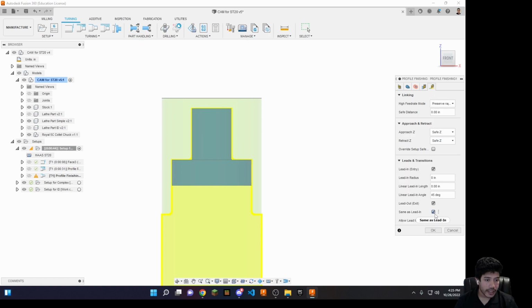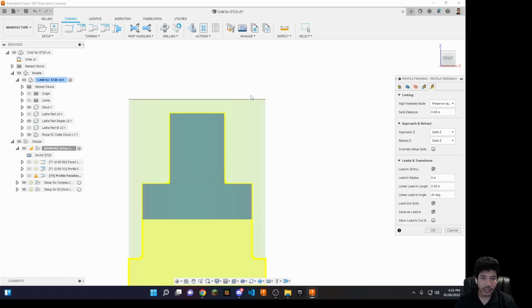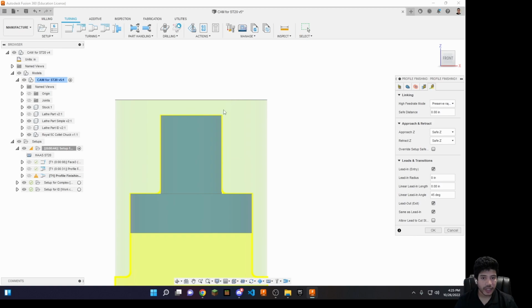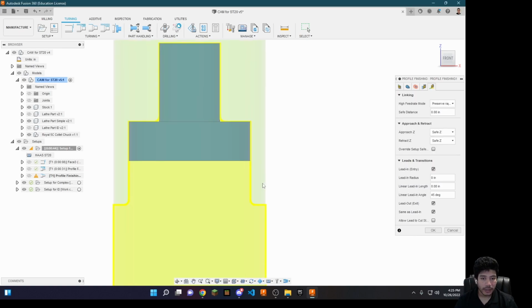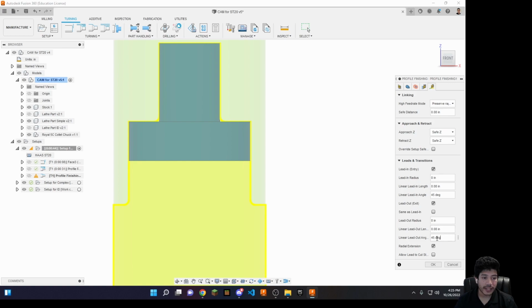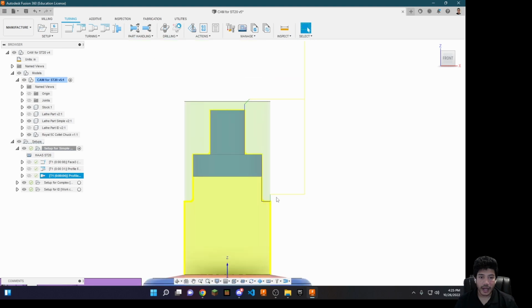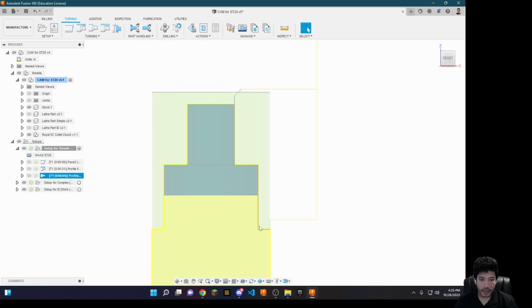The lead out is set to the same as lead in, which means it's trying to do a 45-degree lead in here, which is fine, but when it tries to do a 45-degree lead out there, it will run into the stock. So I'm going to define my lead out explicitly and set this to 90 and see what happens. Now at this point it is coming, cleaning, and pulling out. It's not trying to do a 45-degree. This means that I no longer have the error because everything seems to be in place.